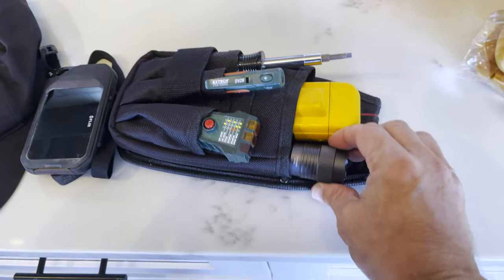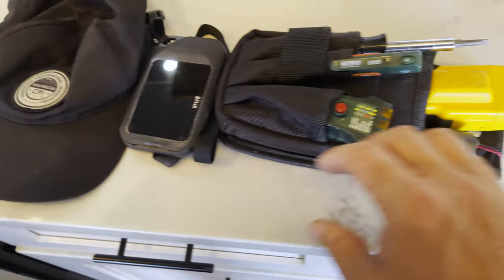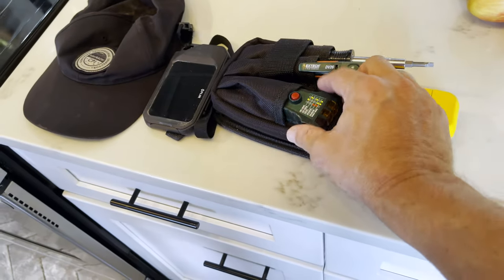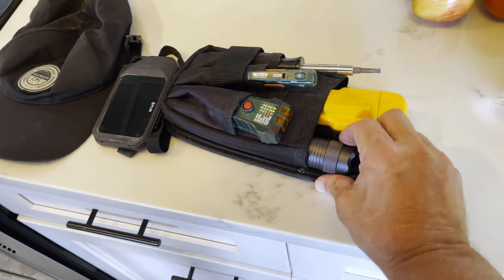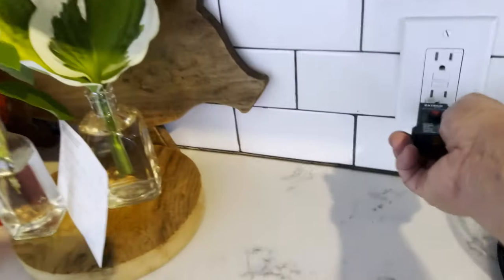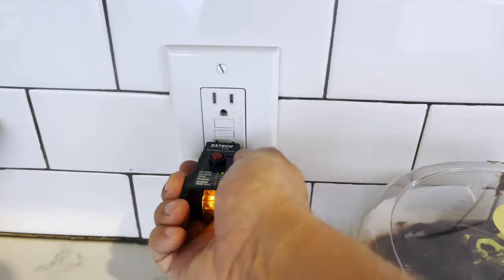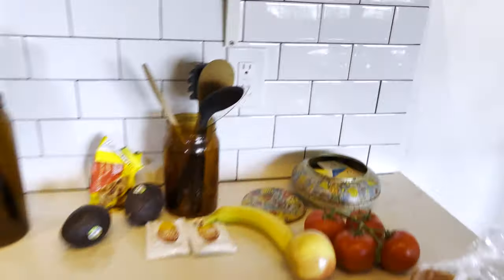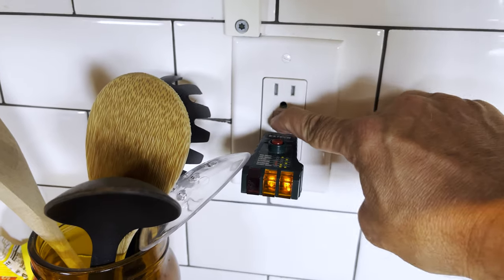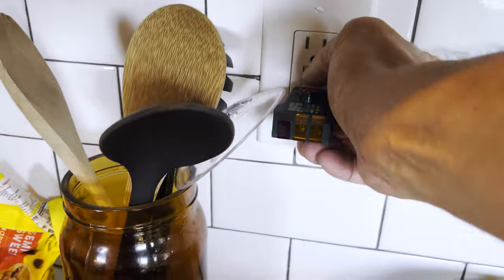Next, GFCIs — because I have a sink and a kitchen, GFCIs are required all over the kitchen. What tools do I use for a kitchen inspection? Here's my simple tool bag: a flashlight, GFCI tester, outlet tester, little screwdriver, moisture meter, and an infrared camera. I'm going to go around with my GFCI tester and test the GFCIs. I'll use my flashlight to look underneath the sink and behind the stove, my moisture meter and infrared to look for water leaks. That light indicator shows it's properly wired. I'll use my tester along with the test button on the GFCI itself — all counter receptacles need to be GFCI protected and tested. I like to use both the manufacturer's test button and my own tester.